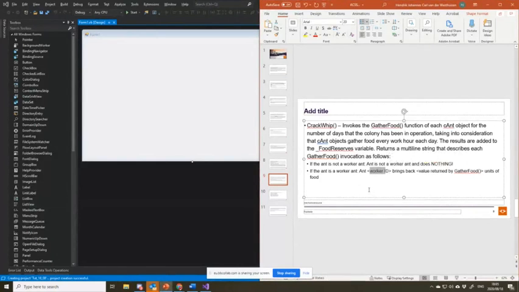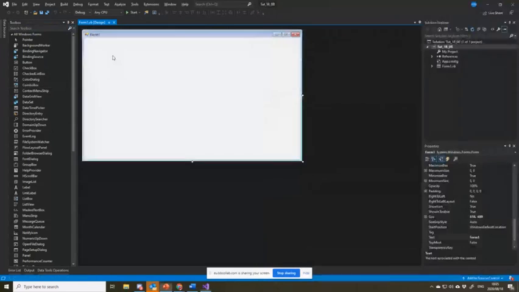With the worker ID. Because if it's not a worker ant, the ID is -1, which means it's not going to gather food.